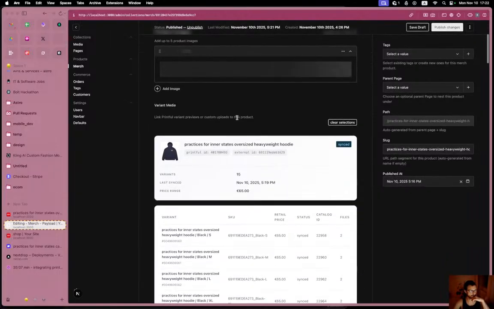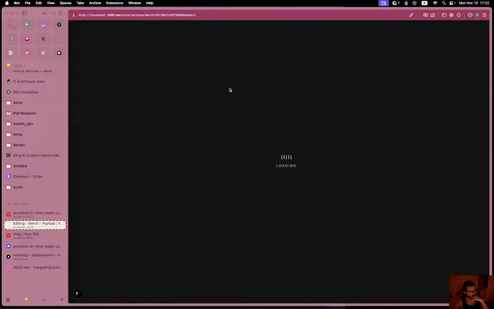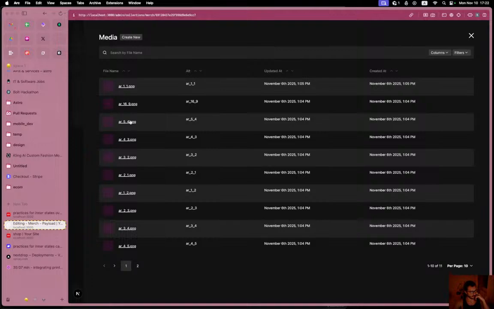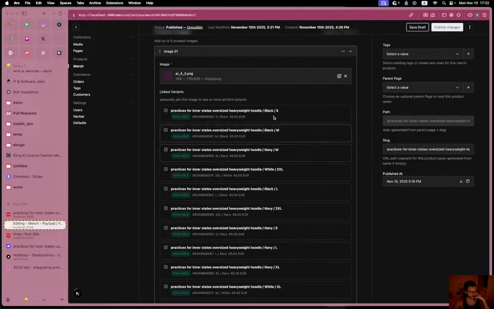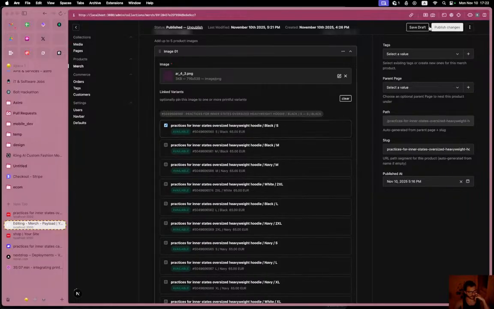And then add a custom image. Choose from existing, and I will take one at 69. That's a lot. 4, 3, and black S. Publish changes.